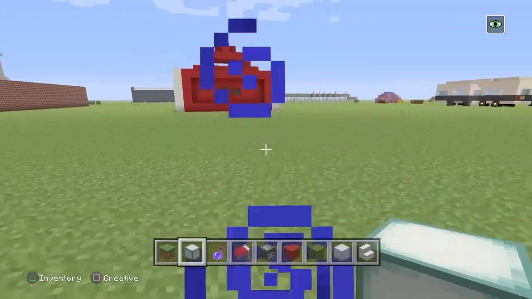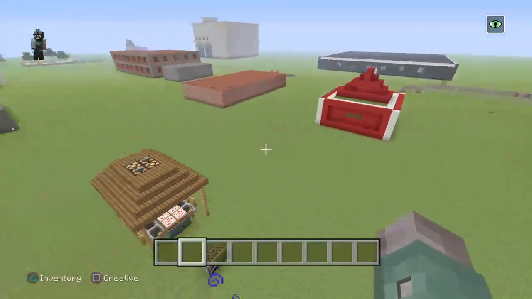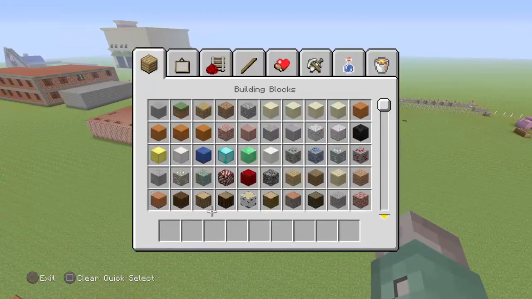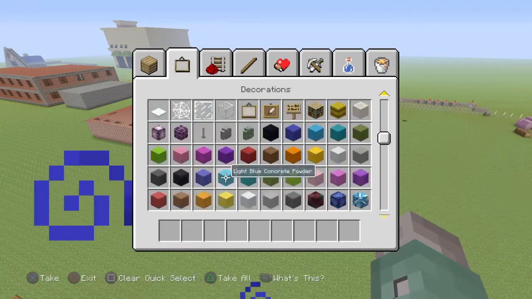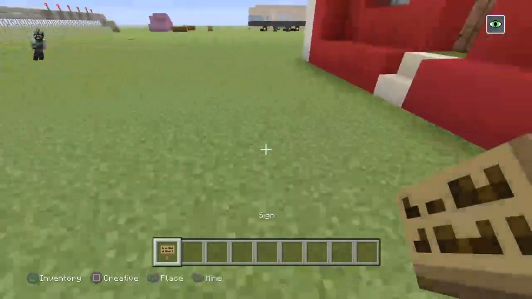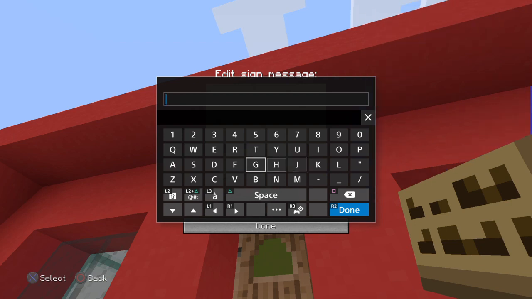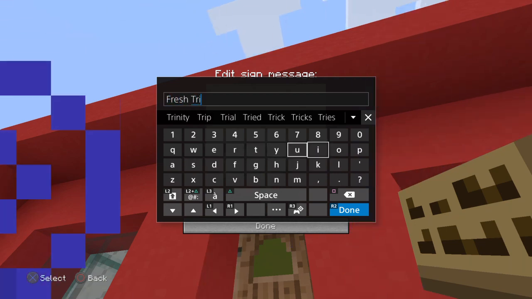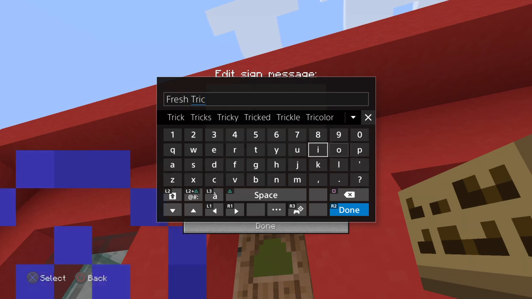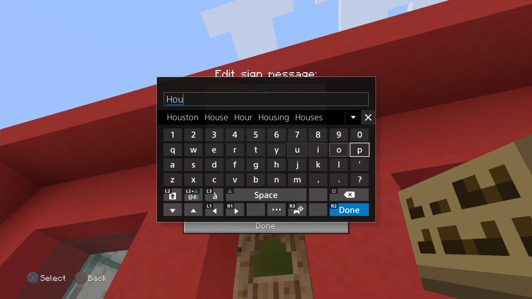Tony, what color do you want? You can choose three colors. I'll make it. Everybody wants a house now. Okay, this, I'm gonna put fresh tricks. Give me three colors, Tony, and I'll make you a house. So if you ever do join, this is your world. I'm gonna call it fresh tricks. Fresh tricks house.